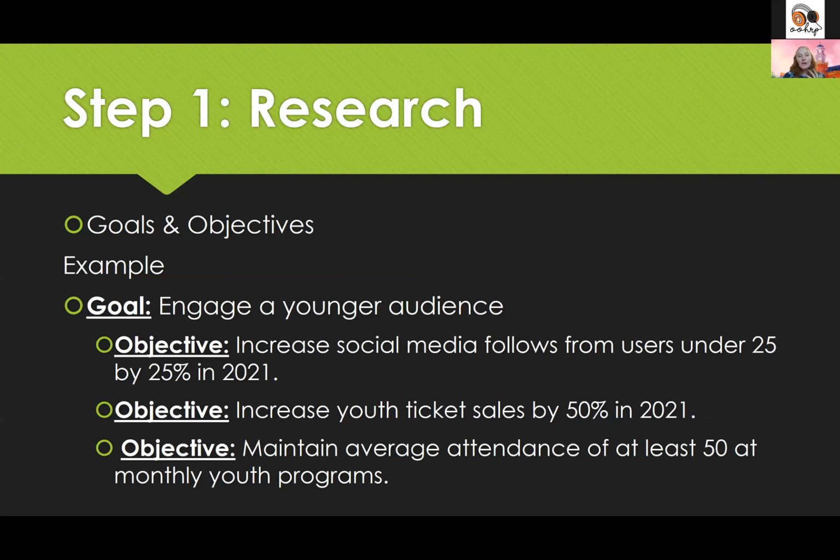And when you're talking about your goals and objectives, I would also caution against having too many goals for a particular campaign or promotion. 1 to 3 goals is great. If you're doing a campaign or promotion and you really only have one goal, that's good, that's concise, that's focused. If you start getting more than 3 goals for a single campaign, it can get a little hairy, it can get a little out of control really fast. So just keep it simple.